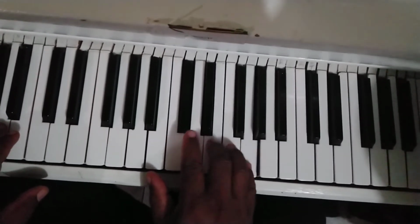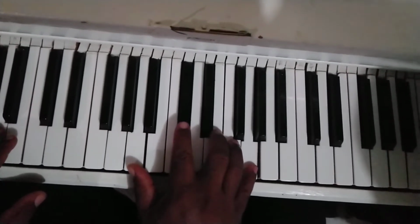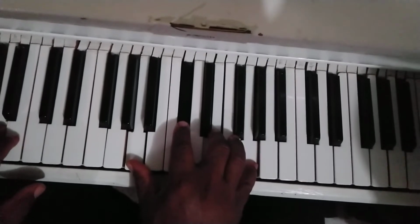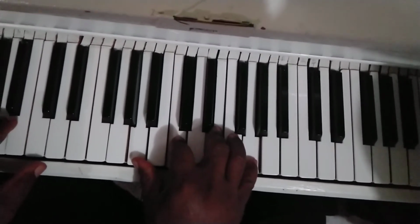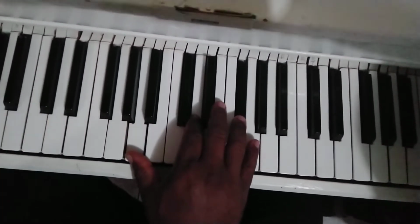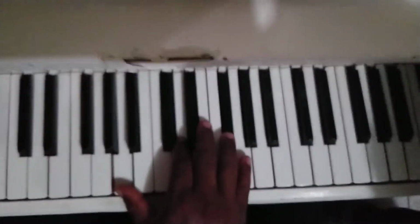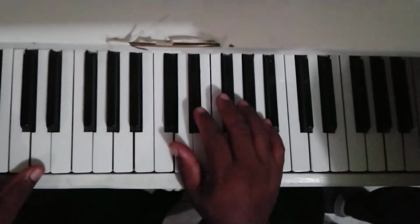So you have the E and G from the E minor seven, and then you go to A major seven, and then A minor seven. Beautiful transition there. And then D. Right? So that's that first part.